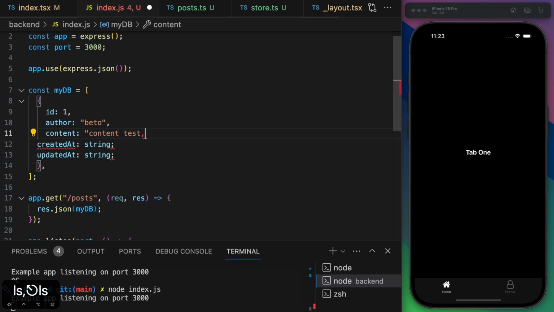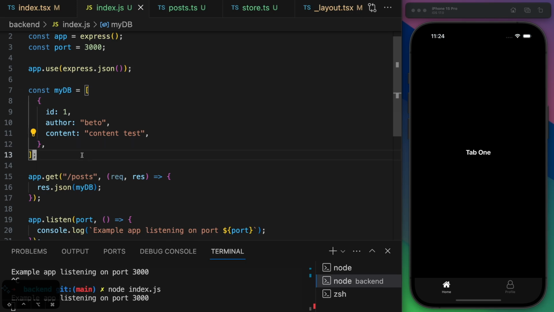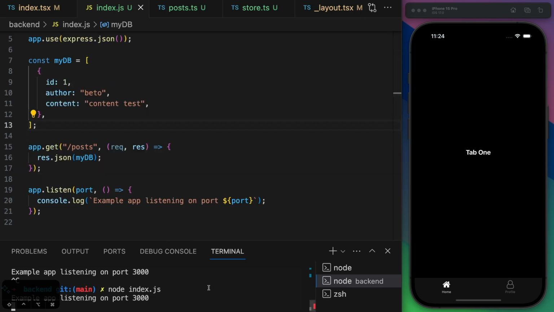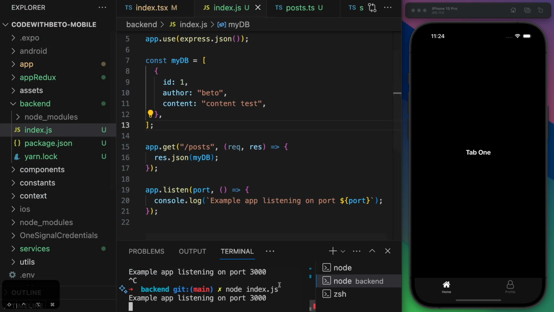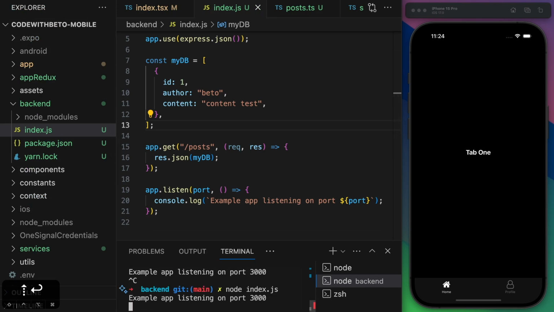We need a comma here, and created at, updated at. I think we can leave those as null for now. Cool. So let's restart the server. Let me just say Control C, node index. This is running again. And let's try to reload the application.